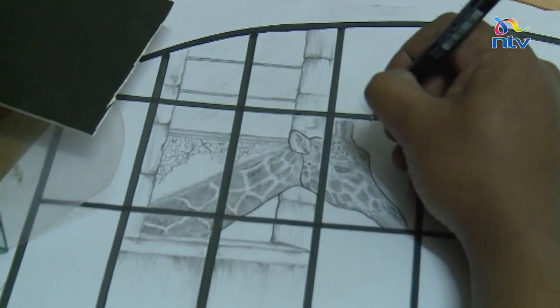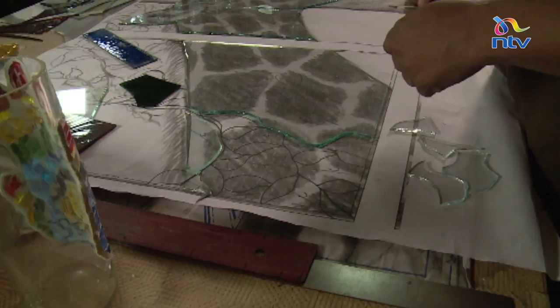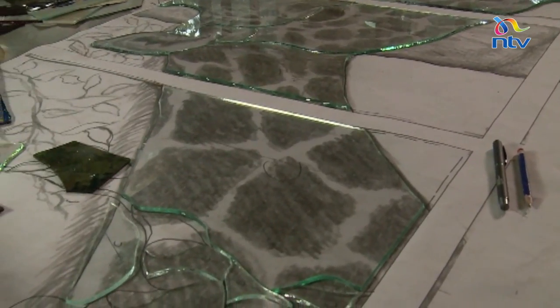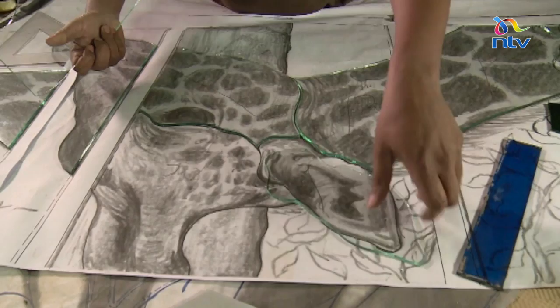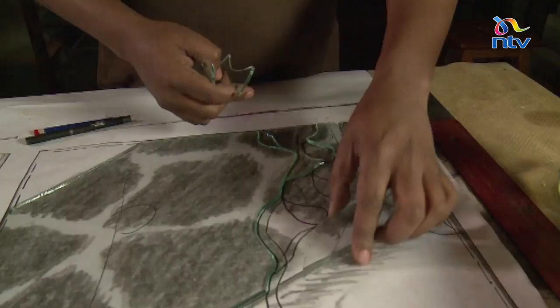What are some of the different techniques you're using with glass? Techniques are plenty and they're always being discovered. Glass is an amazing material — when you think you know it, you realize there's still a lot to learn. You can etch it, frost it, fuse it, use it in stained glass like what I do. The possibilities are endless. But you mentioned you're more of cold glass and warm glass than hot glass — what does that mean?